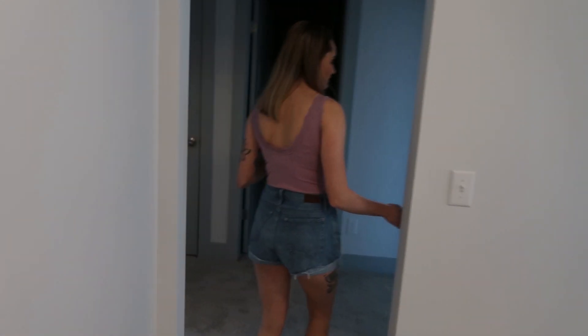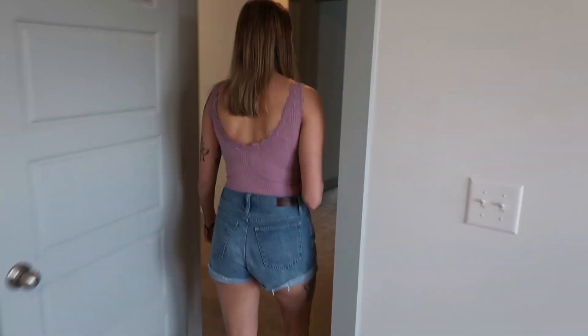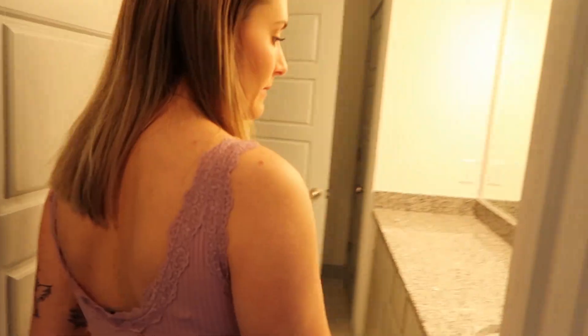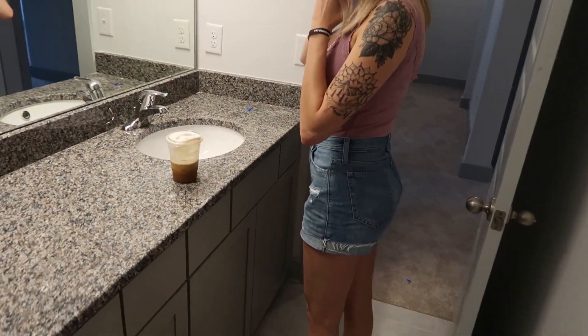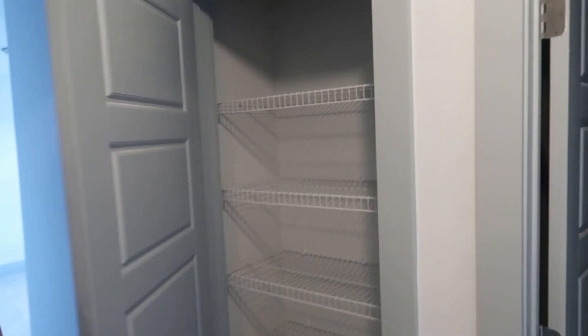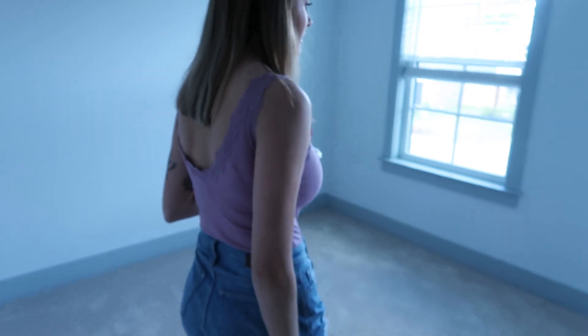Alright, we are now heading into the other side of the house. This is going to be my boutique room — one of my offices is going to go in here. And then we have the bathroom for guests, for whoever is not in the master bedroom. We have another closet here. And then this room is going to be just a whatever room until we have a baby and it will be the nursery.